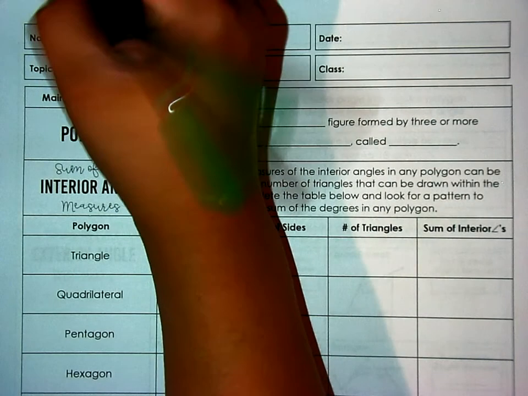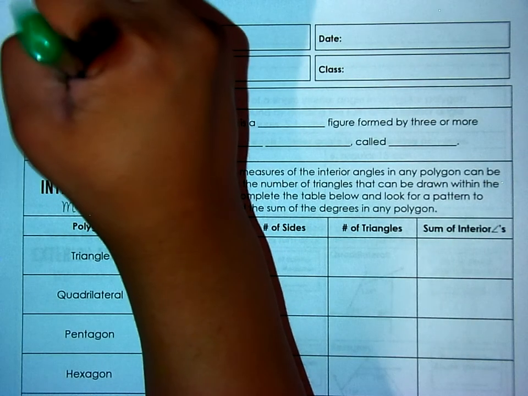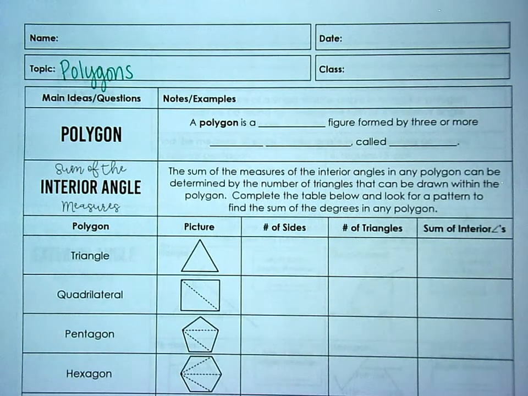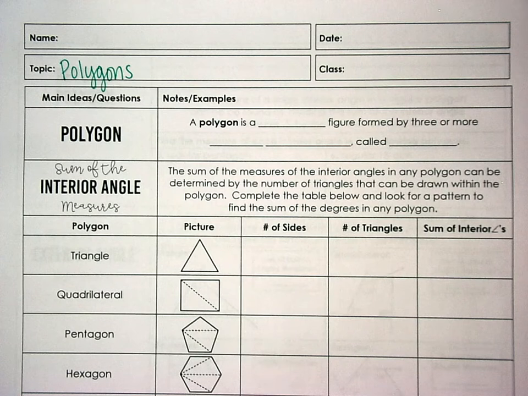Our topic is no longer going to be just quadrilaterals, it's going to be polygons. Now, the reason why it's polygons plural is because quadrilaterals are in here, if you see it right there, but it actually has a lot of them. And remember, I mentioned before something about triangles and counting up the sum of them. This is that lesson where we're actually going to introduce that. And the lessons after the test is when we focus on just triangles.